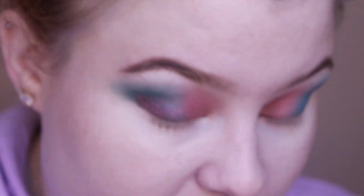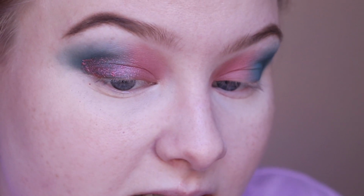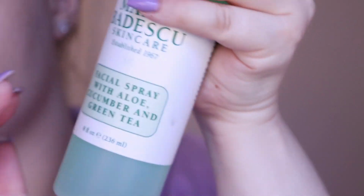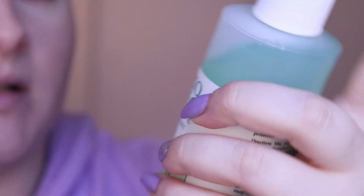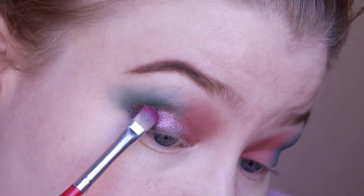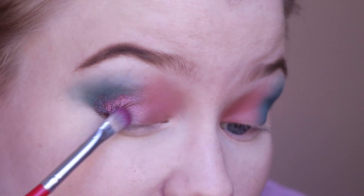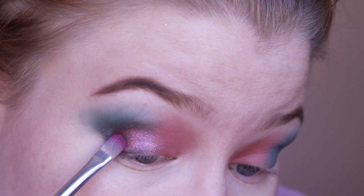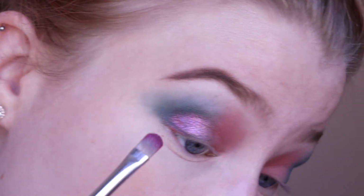So now I'm just taking a flat brush. It picked up super easily, and it does not go straight onto the lid when I do this, so I will use a spray. So I'll just be spraying it with my Mario Badescu Aloe and Cucumber spray. Okay, so now we at least get it to stick to the lid, but I think maybe the way to go with this one would be a glitter glue. Then we would probably have it more opaque.